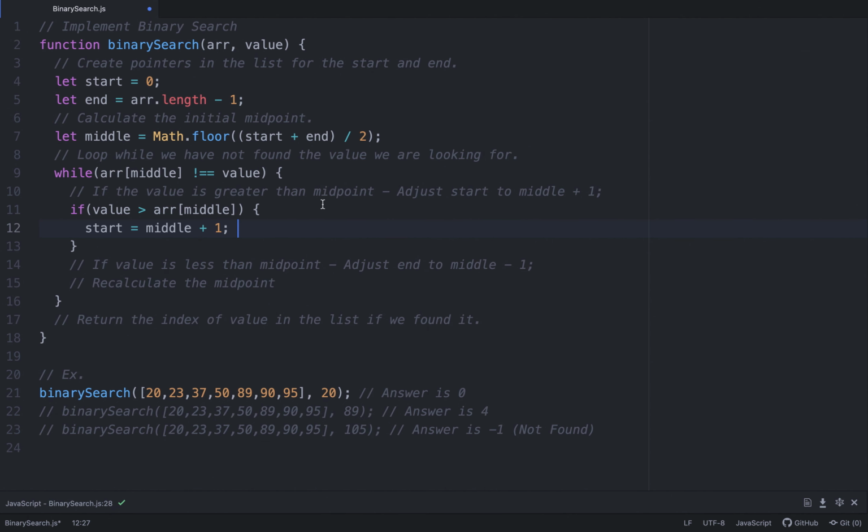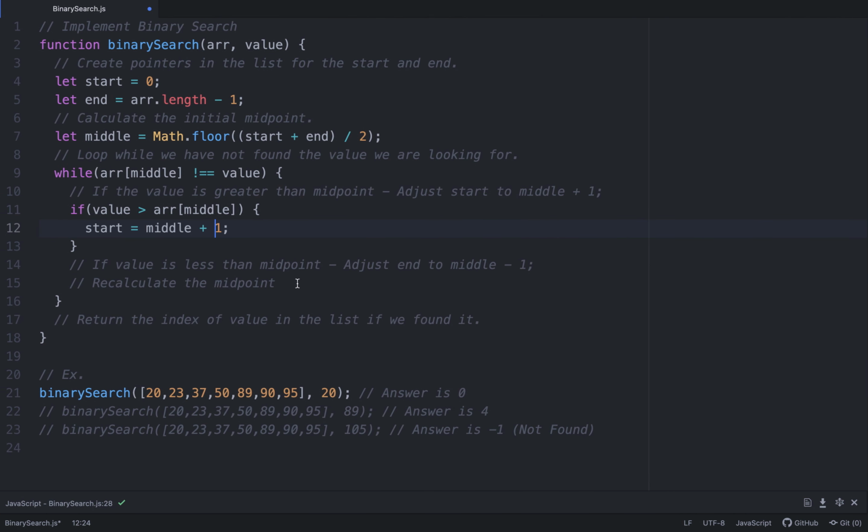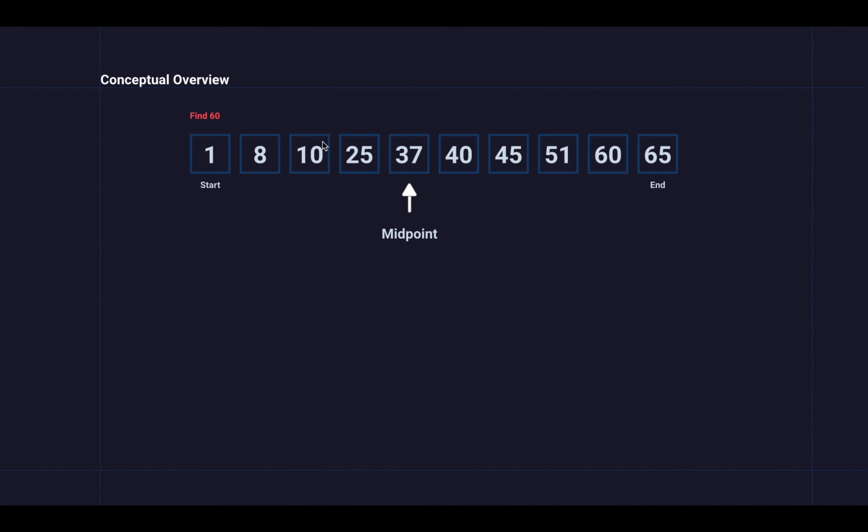Okay, simple as that. That's how we move this start all the way to the number 40 in this case. However, remember the second case. If we're looking for the number 10, then this 37, this 65 will basically move to 25 right here, because we're looking for everything that's on this half.